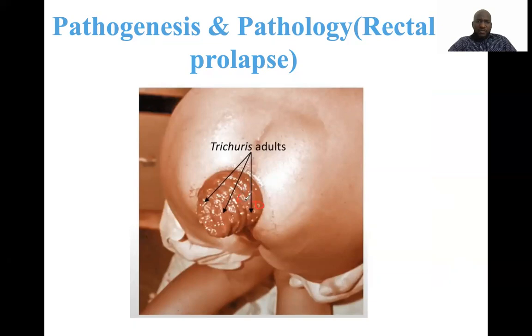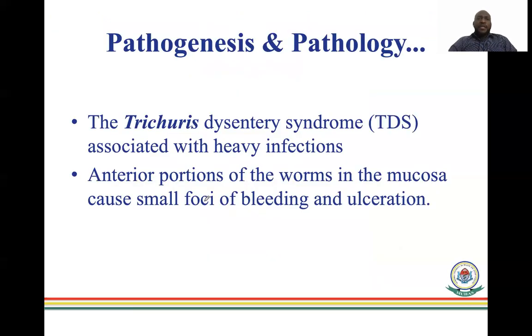This is in a case where you have a very heavy worm burden, and you can see these parasites in this person. So again, it sometimes causes Trichuris dysentery syndrome when you have heavy infections. When you have light infections, which are normally the case, this is important to remember, you would not have any blood in the stool.